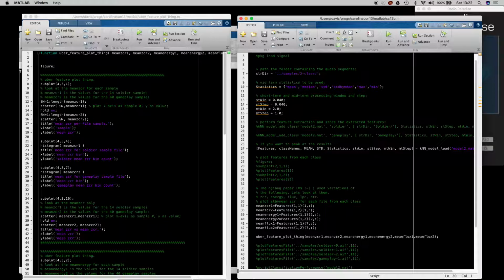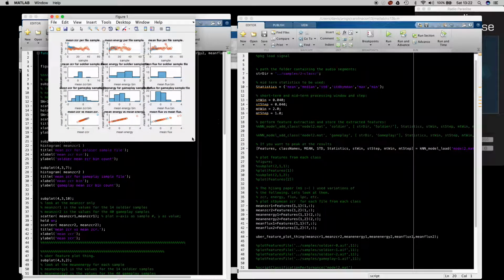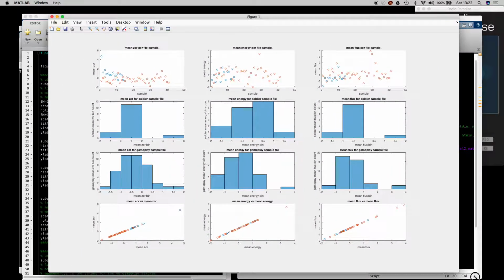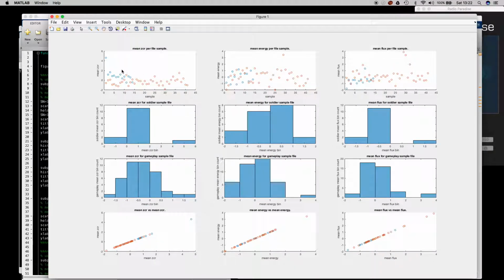Then I'm going to pull up this plot. Let's look at this for a second. This is just the mean ZCR per file, and we're going to do the blue ones as our 14 soldiers, and our 44 red ones are the gameplay samples.